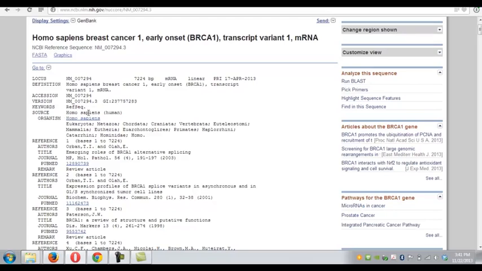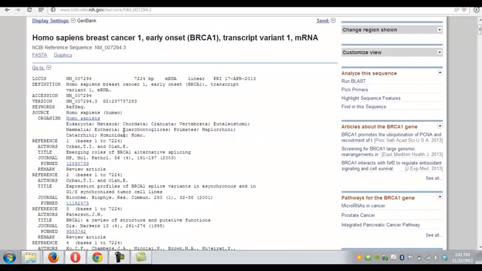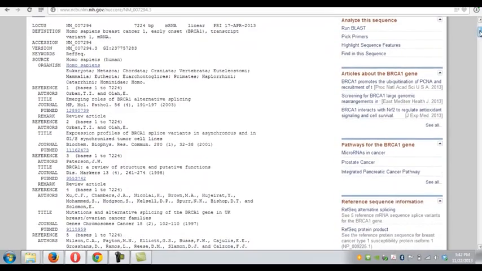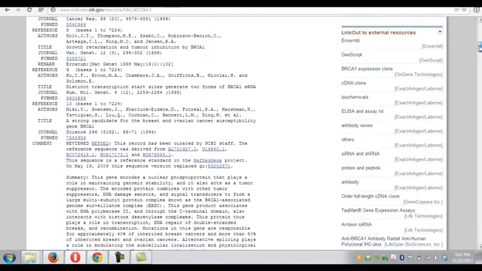Its source is the organism it comes from, Homo sapiens. In this case, here is the taxonomic information on Homo sapiens going all the way back to its eukaryotic domain through its phylum and order and class, etc. You see if you publish references relating to this particular sequence, and with the BRCA1 gene, you're going to find a lot. So those references are constantly updated. And you see that there are many references for this particular gene. Often one of the references is the direct submission of the sequence itself.